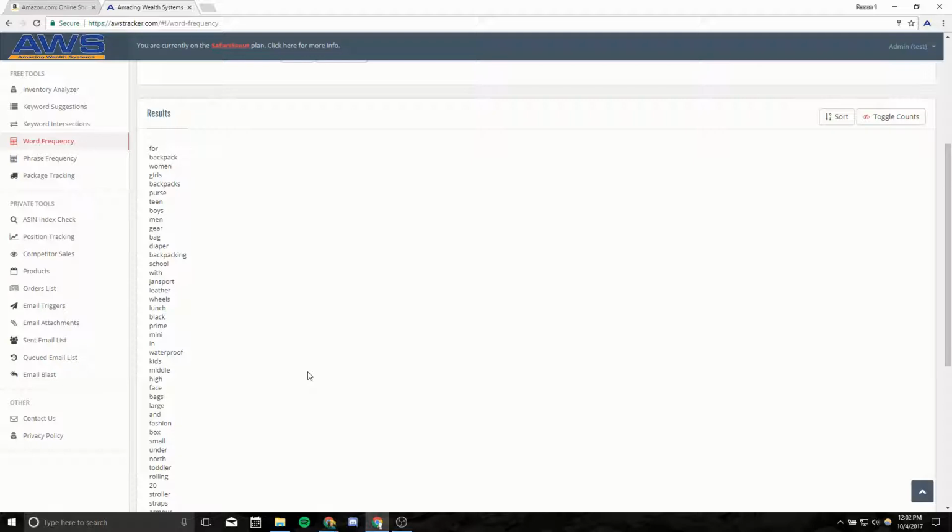So Amazon is going to put my backpack in front of people that want to buy or are looking for a JanSport backpack. Maybe they'll change their mind and buy my Nike backpack instead, and that's the whole point. Now, there's a lot more stuff that you can do with keywords, so please take a look at the keyword intersection tool, and I'll show you exactly where to go from there.